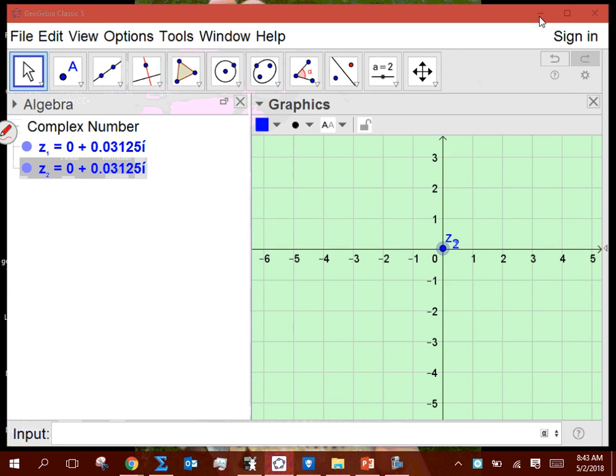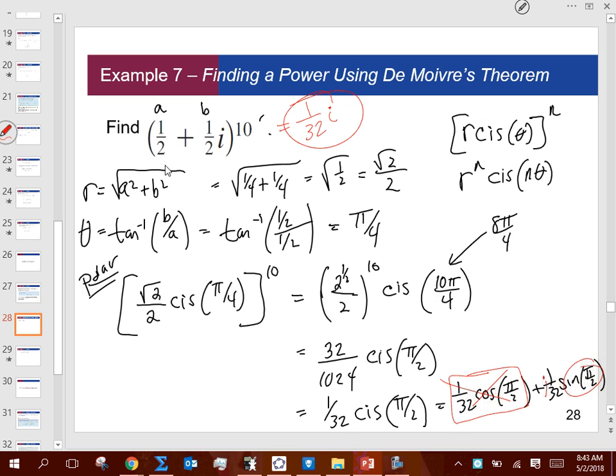You would not, though, guys, want to multiply that out. That is actually a task that a lot of tests and quizzes will ask. They'll say, let's do something like the third power, because the third power is not ridiculous for you to FOIL, and they'll say, FOIL this by hand. Go the long way, see what you get. And then they'll say, now do it using De Moivre's theorem, and the hope is that you recognize that they are the same answer. Even with the third power, the De Moivre process is a little bit faster. A lot of times they'll use powers that are not inconceivable to FOIL, but you still would not want to.